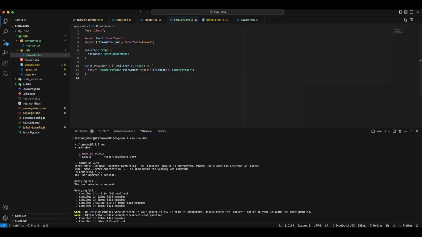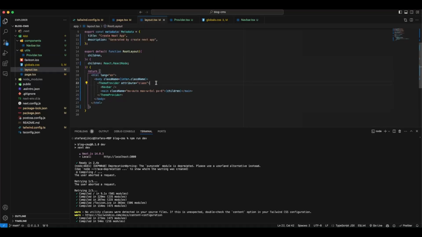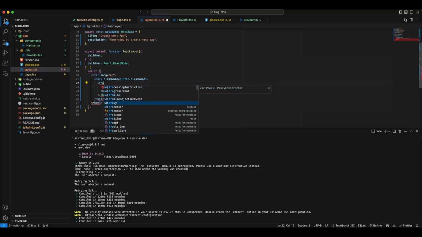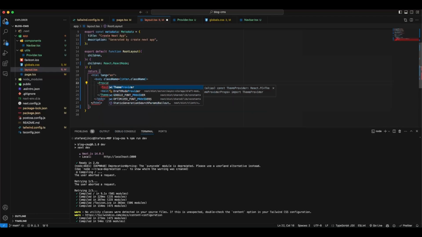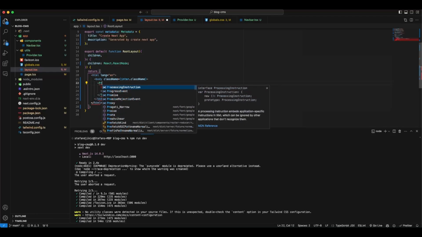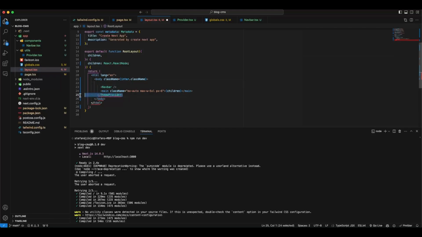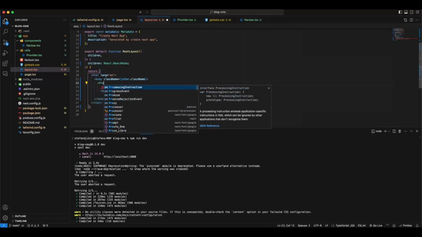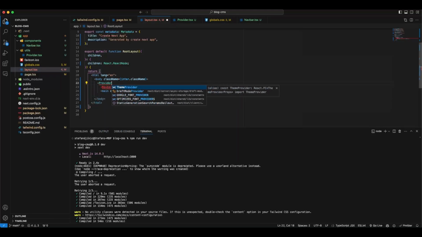Now, what we need to do? We need to go to our layout and import this provider here. Okay, so instead of this one, we want to import our provider. Sorry for this, we'll remove this and type provider.